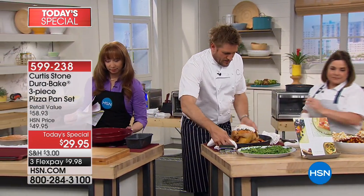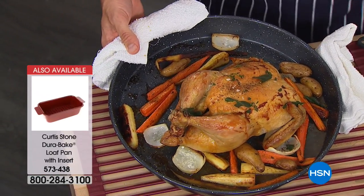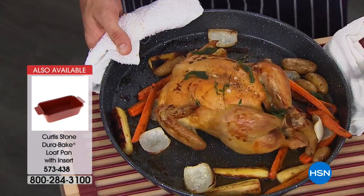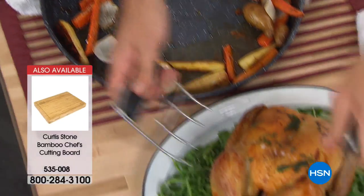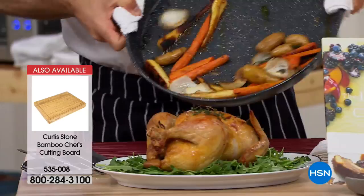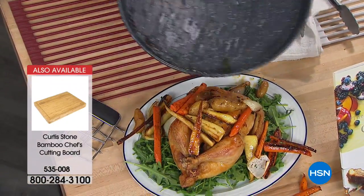So this is the ultimate pan again, the nice big one. Normally when you're roasting a chicken you think, I love it, but the cleanup is a real mess. Well, watch this. I'll use my bear claws to pick up that roast chicken — and look at these gorgeous vegetables. We'll just go ahead and dump that over. So it's a roasting pan too, of course it is.